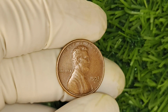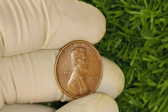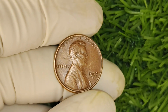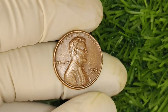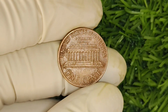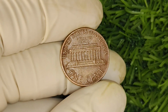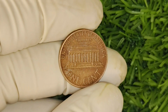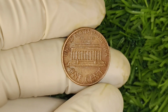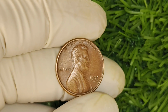Now let me tell you about my own penny misadventure. So, a few years ago, I was at a yard sale, nothing fancy, just your usual Grandma Lampenbier sign kind of setup. And this guy had a huge jar of pennies for $1. $1 for a whole jar. I bought it, brought it home, and started sifting through it for fun. Guess what I found? A 1973 D penny in absolutely mint condition.